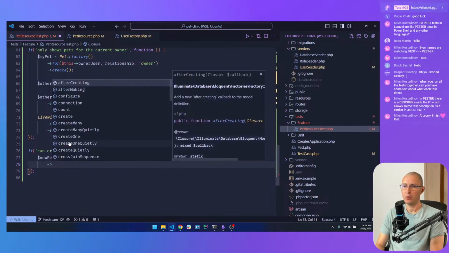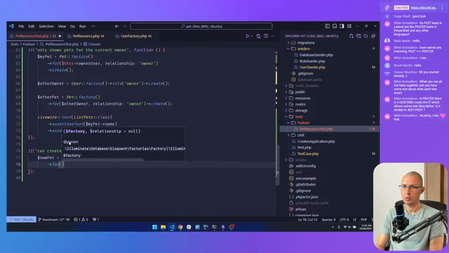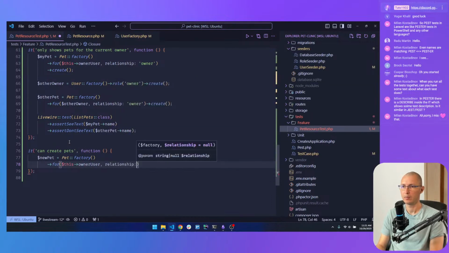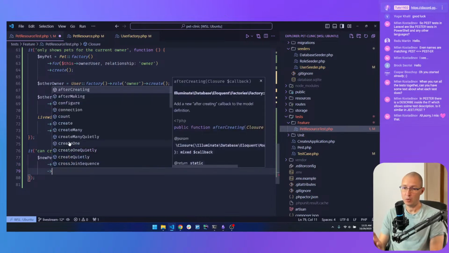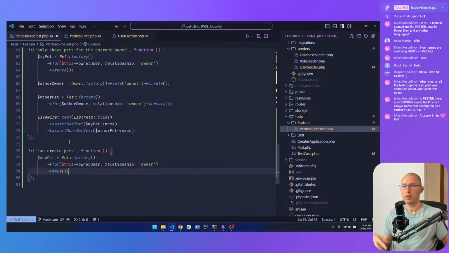This will be for the currently logged in user, so this owner user. But instead of calling create, we call make instead. So that will create an instance of that pet, but will not save it to the database.